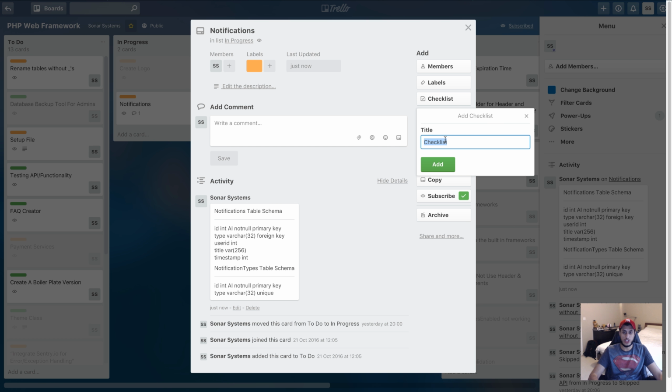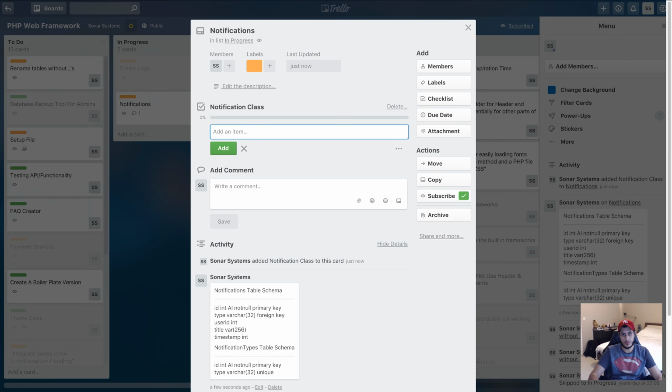I should just use the checklist stuff. So, notification class and create notification method.